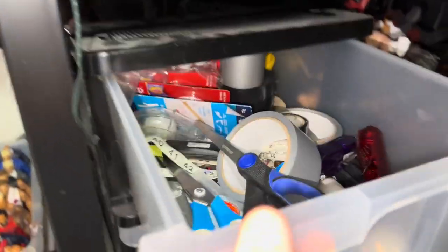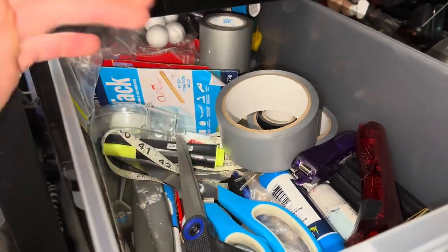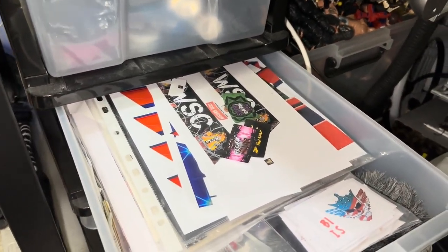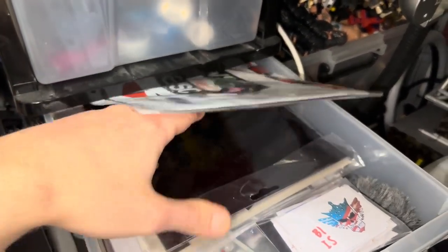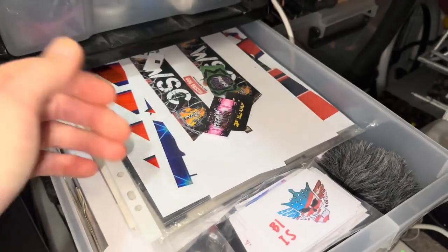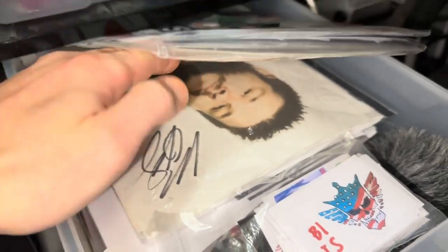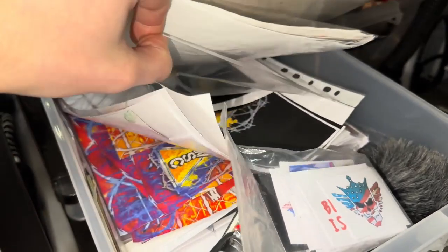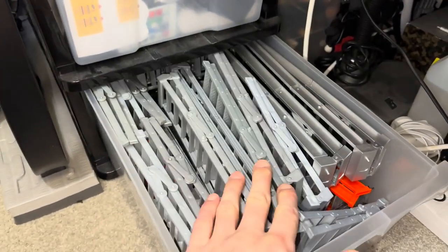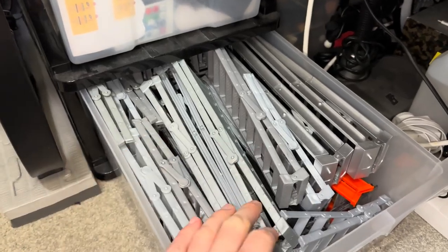Then we have the drawers. All these scissors, Stanley knives, pens, blue tack, double-sided tape — all the good stuff you need when making stages and arenas. We have all these printouts for the stage and the reflective board. We have a pack of crowd signs — we don't usually reuse them so they just go in there. Got some autographs that used to be on the wall and more printouts. Got some lights, and at the bottom we have our ladder drawer — Mattel really needs to release more big ladders because they haven't in like 10 years, which is crazy.